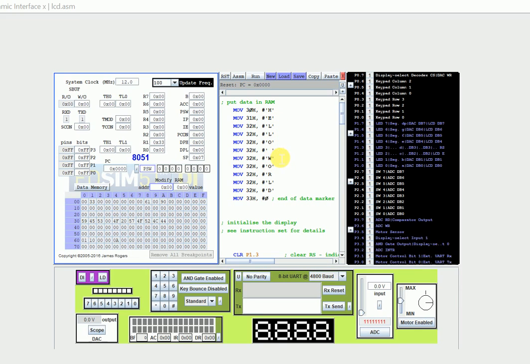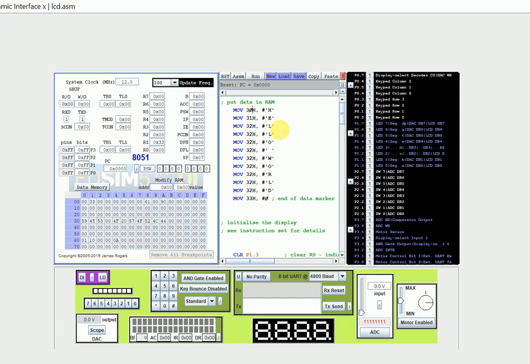HELLO, then a space. Space also needs to be given because space has its own ASCII value. Then WORLD, and the last value is 0. Now you have to take care of the locations also.